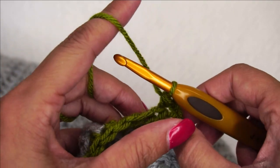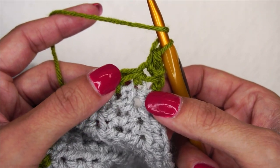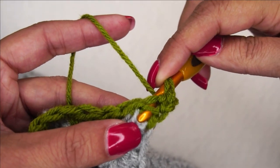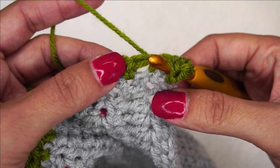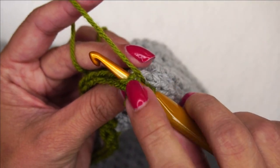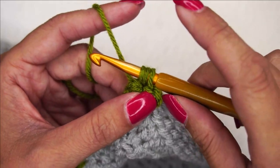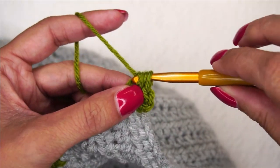So the half double tells us that we're going to wrap our hook, right? The back post portion of that stitch tells us that we're going to come from the back side around the post of that stitch. So come from the back side, from in between. This is kind of difficult if you've never done it before, but come in between those stitches from the back side, and then put your hook straight back through the next hole right here so that you're pulling it to the back, right? That's why it's called back post. You're coming from the back and pulling it to the back. Now wrap or hook it. So now you've got 3 loops on your hook like a regular half double crochet. You're just going to finish it like a regular old half double crochet.